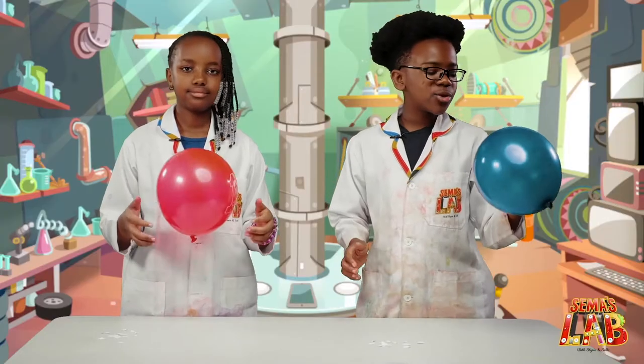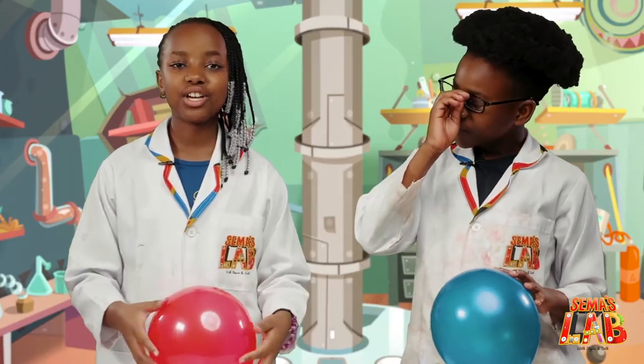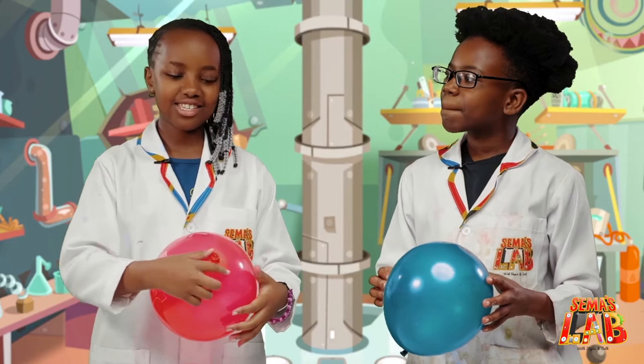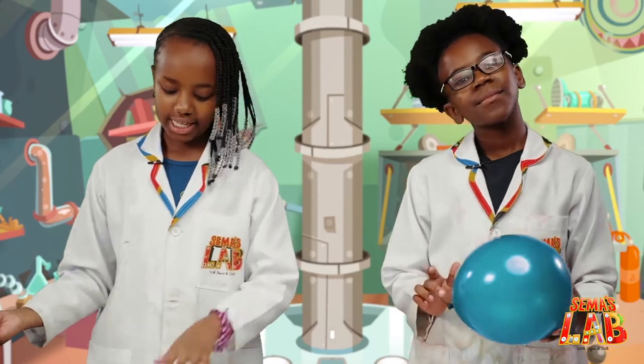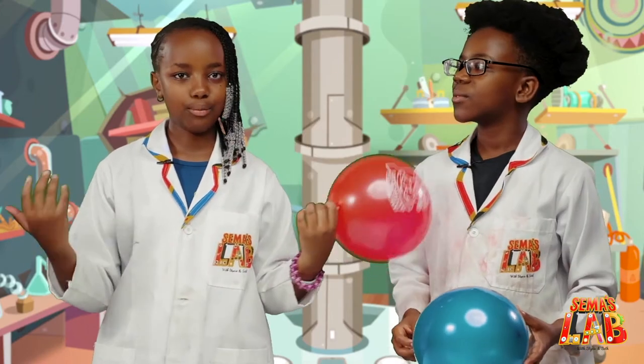We really enjoyed this balloon static electricity experiment. I hope you guys do it at home because it's very easy. You just need the balloon, your hair, and some pieces of paper. You can also use a ruler because the ruler works the same way as the balloon.